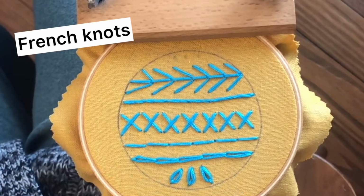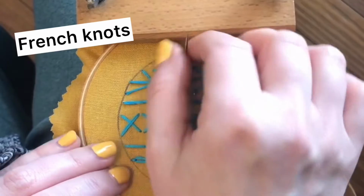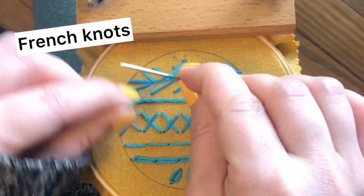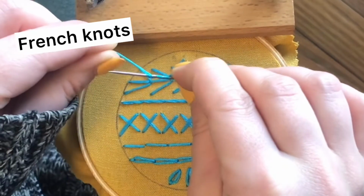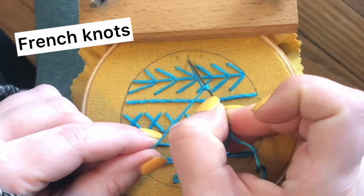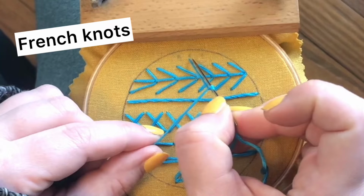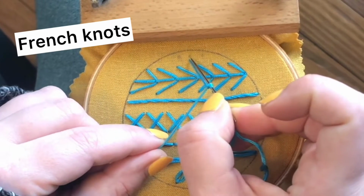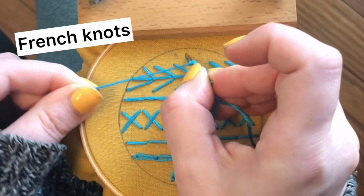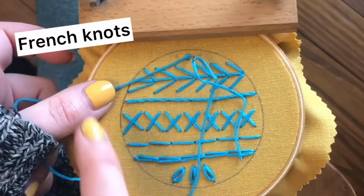Now to do a French knot, you're going to come up through your floss, or through your fabric. I always mix up those words. And you're going to wrap once, twice, 3 times for this first one. Now here's the important part. You're not going to go through that same hole you just made, because then you could pull your knot all the way through the fabric and then you'll have to start again. You're going to do it either just to the side of that hole or just above the hole, just next to the hole. And you also need to make sure you're holding it, your floss, with your thumb here.